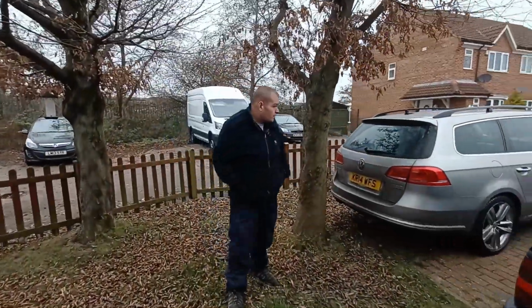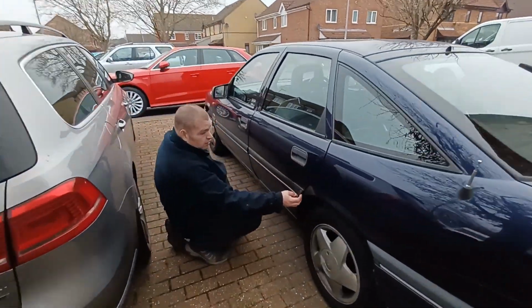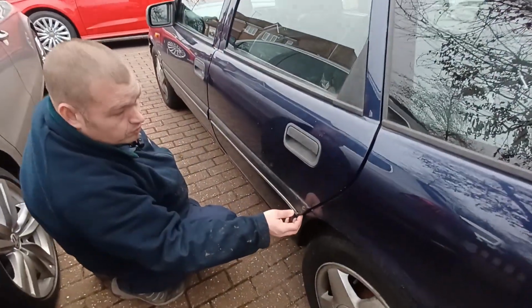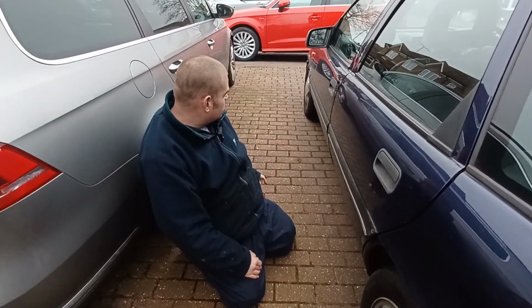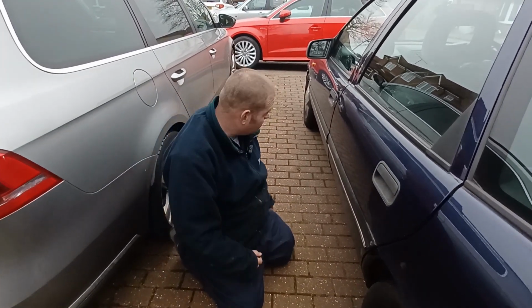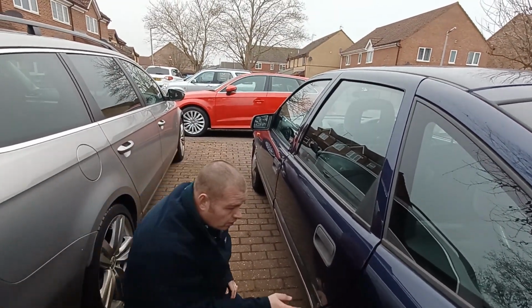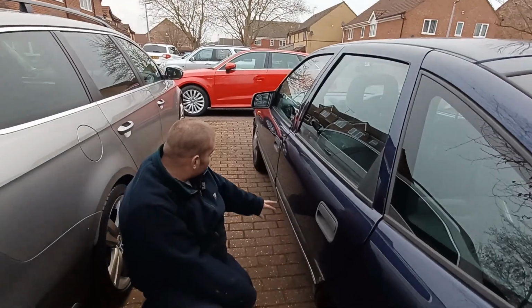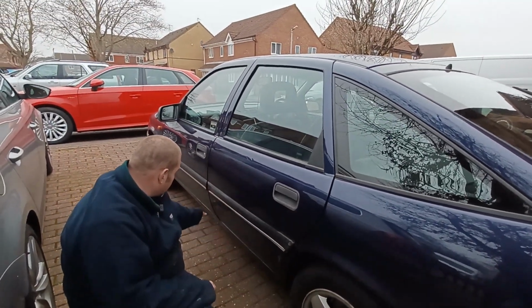Moving on round here, got a bit of trim along here that I need to have a look at at some point. This was a previous repair done by someone else, which gives us a nice little screw through the metal there. You can't see it because it's so dirty, and that's dirty for a reason. It shows you can't see the magnitude of dents that are along here. There's quite a lot of little dents right along the bottom of this door and at the bottom of this sill as well.